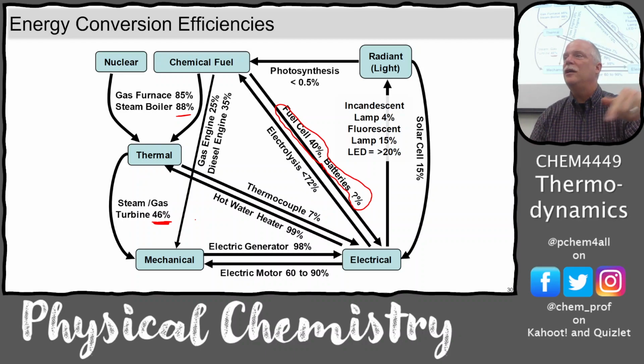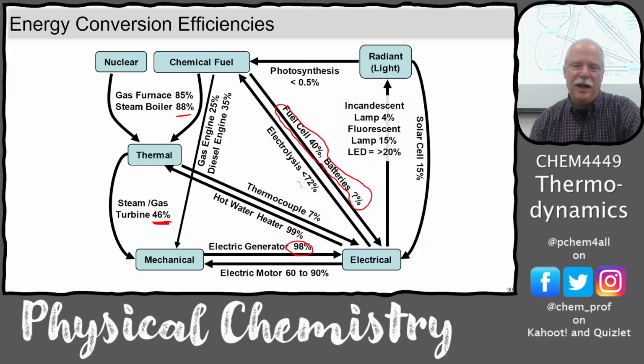Now that spinning motion, turning a magnet inside of a bunch of coils, that is fantastic. We can get a lot of that spinning motion out as electricity through an electrical generator. Going directly from chemical to batteries might be better than this, or it might be worse. Most of the time now, using batteries, it's just a convenience thing, like your laptop. You don't want to have to put gasoline in your laptop, right? And have some sort of combustion motor in there. Now, combustion engines, with the pistons, go straight to mechanical since they're not spinning a turbine. So we have all these different efficiencies.